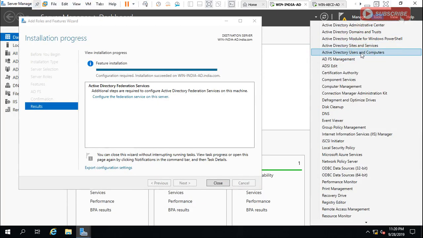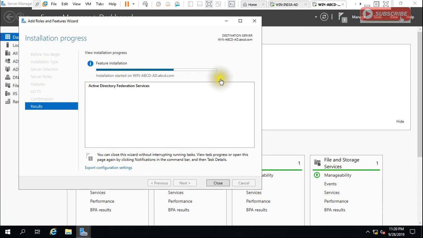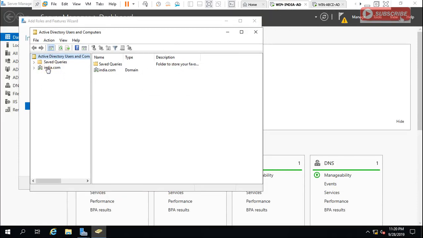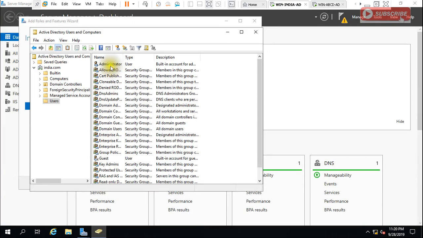I'm just going to Users and Computers. On both servers it is better you create one separate service account for this. So I'm here, domain, users, and I'm just copying Administrator only.